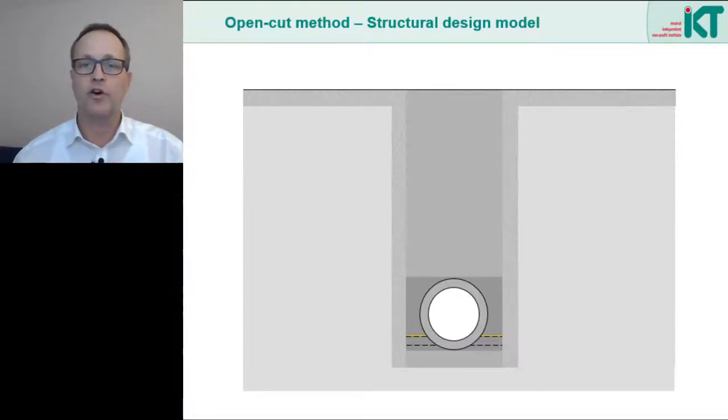This flat model is, of course, an ideal state for which there can always be deviations in reality. It is important that these deviations remain so small that they have no influence on the structural behavior. So, if, for example, a single cable crosses the trench at the selected point, this is certainly not decisive for the model. And, of course, the pipe wall does not always look the same along the length of a pipeline. After all, there must be pipe joints or even lateral connections. But even that is not essential for statics. We can still consider it a pipeline with constant properties along its length. But we also know other examples. If the trench width is suddenly twice as wide or a larger, heavyweight dam crosses the pipeline at one point, then this is, of course, a significant change to the system and its loads. In this case, different statics must be calculated and possibly even three-dimensional calculations are necessary.